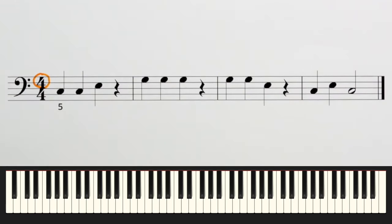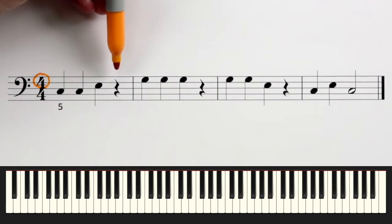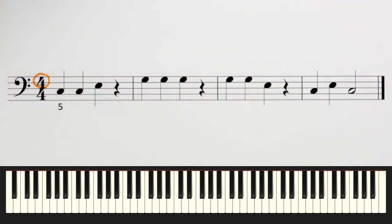Which brings us to step 2, which is to tap the rhythm while we count the beat. Since our top number is 4, we'll count 4 beats in every measure and tap whenever we see a note. Don't forget that during a rest, you'll still count the beat, but not tap anything. A rest still takes up a beat, so in measure 1 here, we would tap 1, 2, 3, say 4, but don't tap.